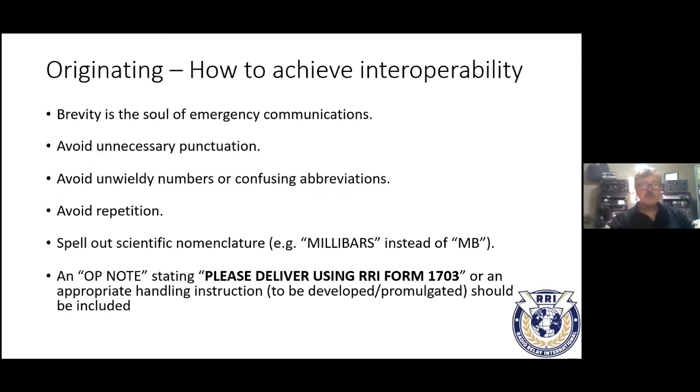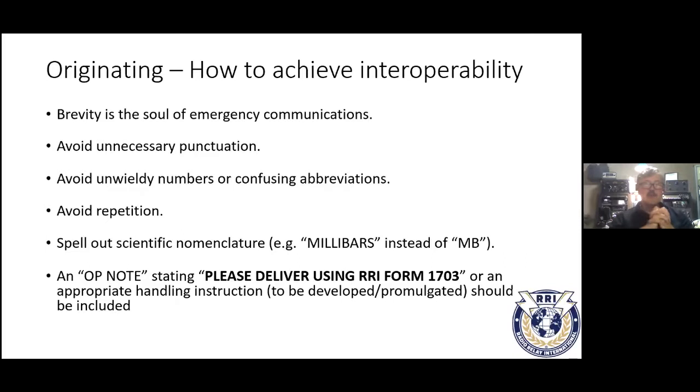So the basic message here is brevity is always the soul of emergency communications. We want to avoid unnecessary punctuation. We want to avoid unwieldy numbers or confusing abbreviations. We want to avoid unnecessary repetition. We generally want to spell out scientific nomenclature. So we might say 1013.5 millibars instead of initials like Bravo, etc.